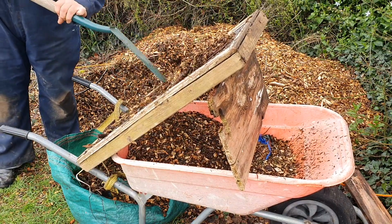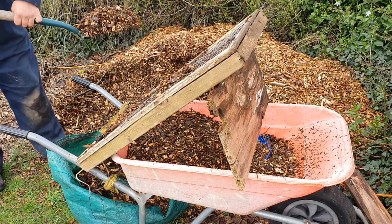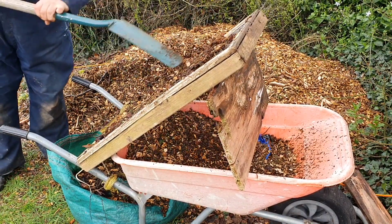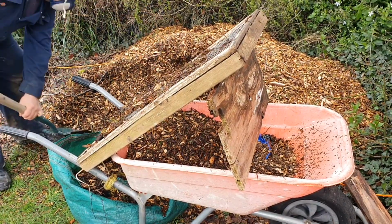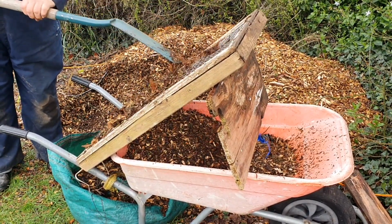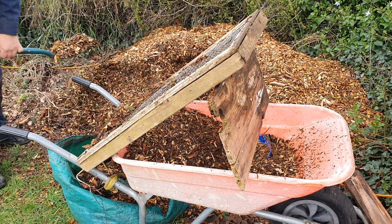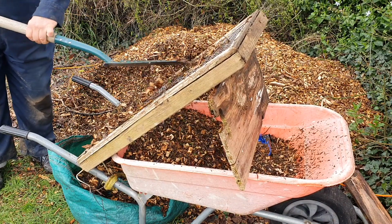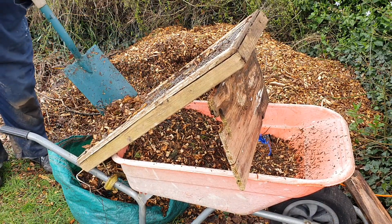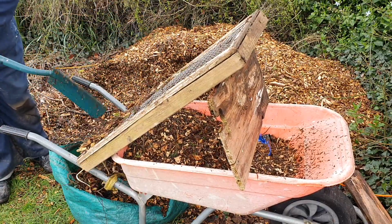Right then, so it's time to try and make compost from fresh wood chips. These are newly acquired wood chips of varying sizes, so I'm screening them with a 2 centimeter mesh first of all, and then after that a 1 centimeter mesh, to try and get the particle size down to a size that will actually turn into compost. I do believe you can do it from whatever size you want, but obviously it takes more energy to get the bigger lumps down to compost.